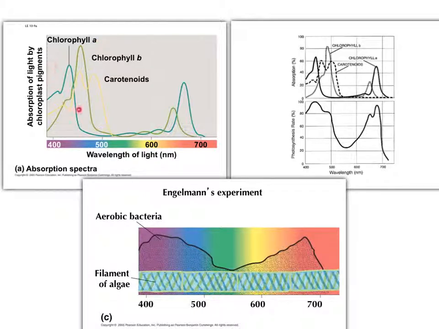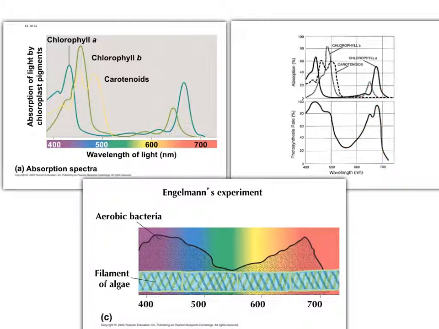Putting all these together, so different plants have different proportions of the pigment molecules, but if we put those together, we can get what we call an action spectrum. So this is an absorption spectrum. Here's our action spectrum, and you can see that all of these pigments absorbing in this region kind of get combined together to do photosynthesis. So this is a combination of all this absorption here. And then we see another peak down here, and that's because the absorption basically combines in order to be able to do a lot of photosynthesis.